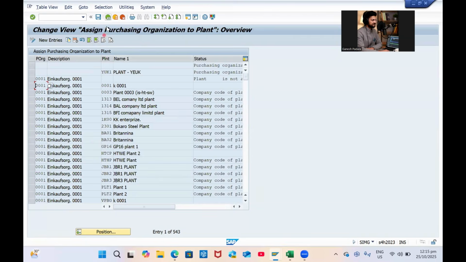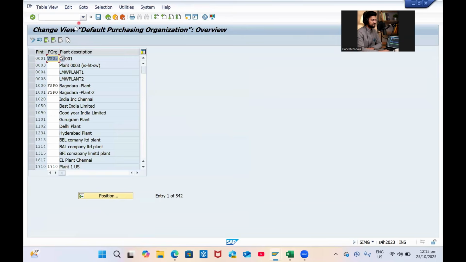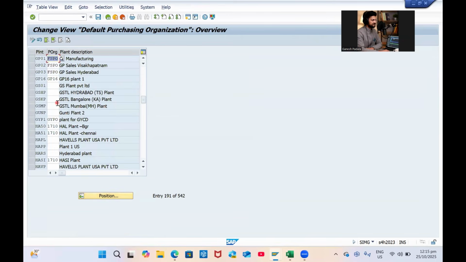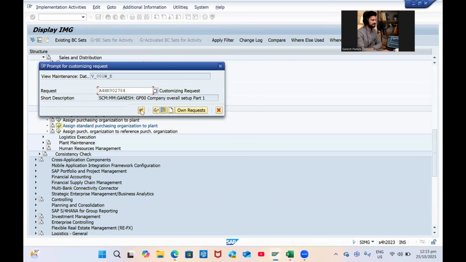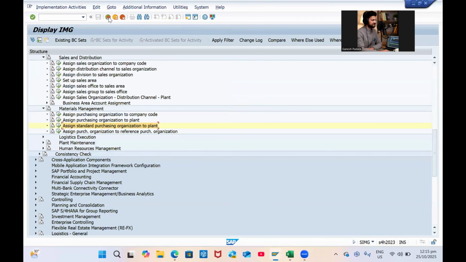Purchase organization to plant is also assigned. It's required for the central one, and if you go for a decentralized one, we assign a specific purchase organization to the specific plant like that, and we need one standard purchase organization to do the special procurements. GP01. So if you want to do GPPO, GPPO, and GPPO, I'm not going to create any special standard purchasing organization. I'm going to use my purchasing organization only for consignment or STO, these kinds of special procurements also. So we are not going to use the reference purchasing organization concept.